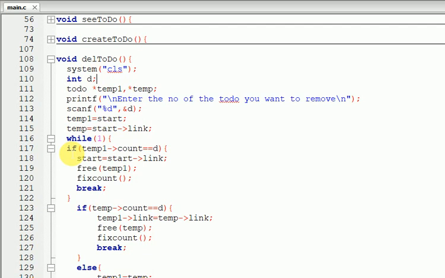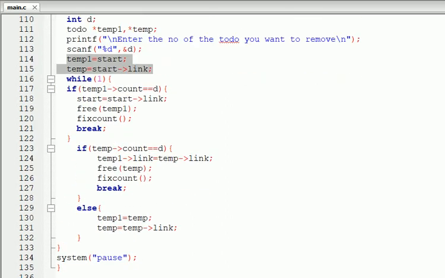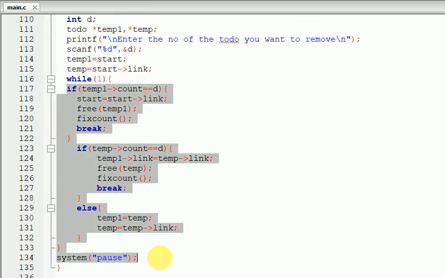So this is the code here, and after every deletion we will call the fix count function to give new numbering to the students. This is the logical story. I have used a loop and two pointers.